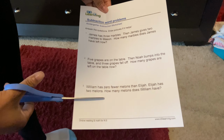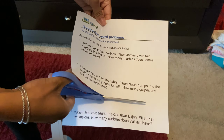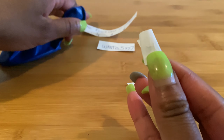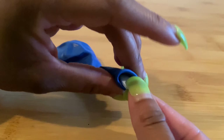Take that exact same worksheet that you were going to print out and give it to them anyways, and then go ahead and cut out the questions. Once each question is cut out into little pieces, you're going to put that question inside of a balloon, blow up the balloon, tie it in a knot, and then tape it to your whiteboard. Or if you're a homeschool parent, then just tape it to a wall.